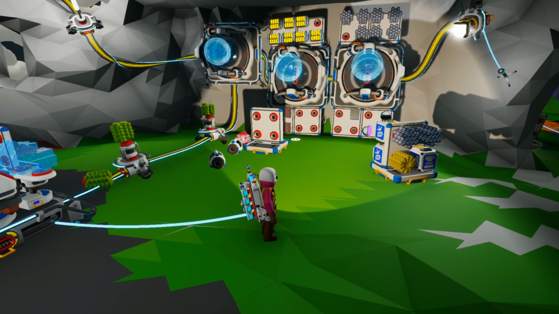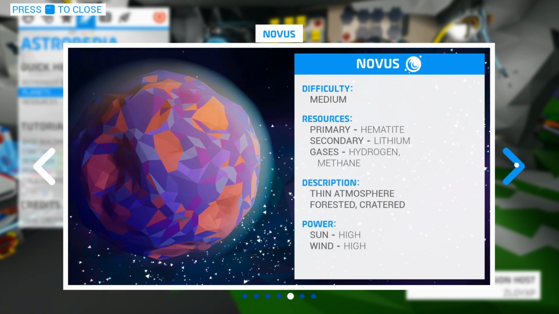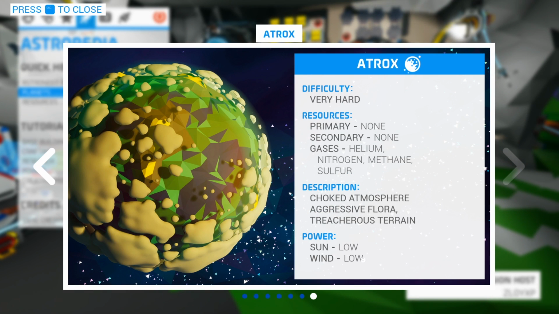So here's a question, how are we gonna generate power on a planet which, need I remind you, has low sun, low wind, treacherous terrain, choking atmosphere, aggressive flora. And that's where there's a saying in Russian, "Вот где собака зарыта," which is what you say when you figured something out. It translates roughly to "that's where the dog is buried." So this is where the dog is buried, in the aggressive flora.